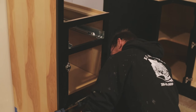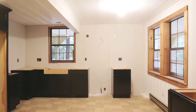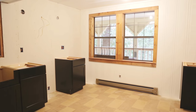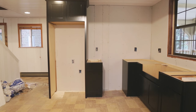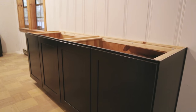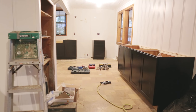The cabinets were delivered last week, and the installers worked all day Saturday getting them in place. This room is no longer an empty white box, and it's so exciting to see my design plan finally starting to come to life. These cabinets were purchased at Lowe's, and I selected Craftmade's Durham Maple Square in Onyx. I used the same brand and style in my last kitchen and loved the simple and versatile look, so it was an easy choice to use them again.